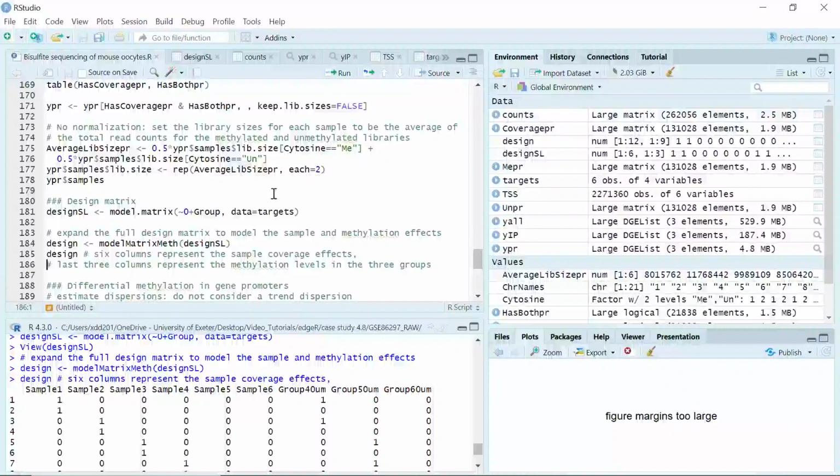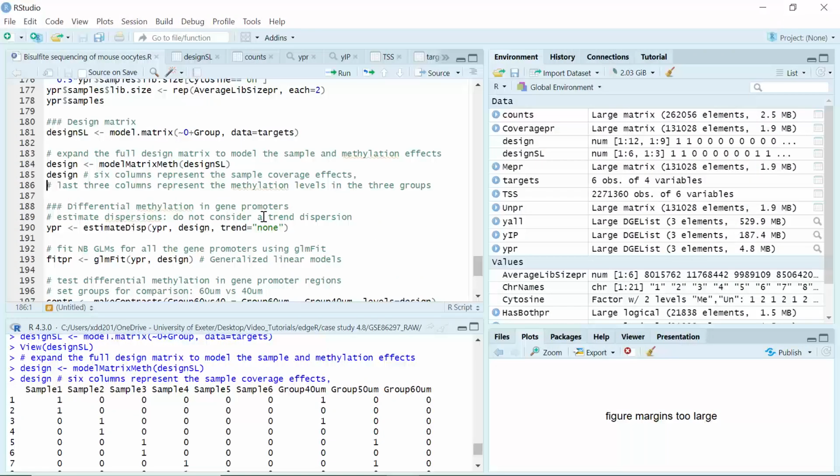So we designed the correct matrix now. Next, we can estimate the dispersion. Once again, we don't estimate the trended dispersion for DNA methylation analysis, so we can set the trend as none.